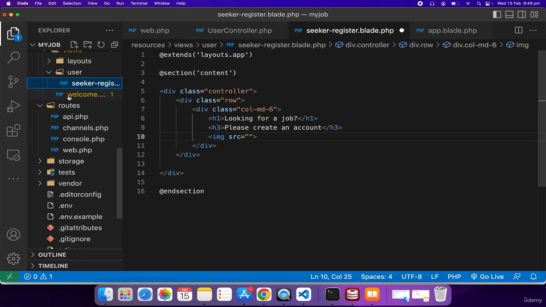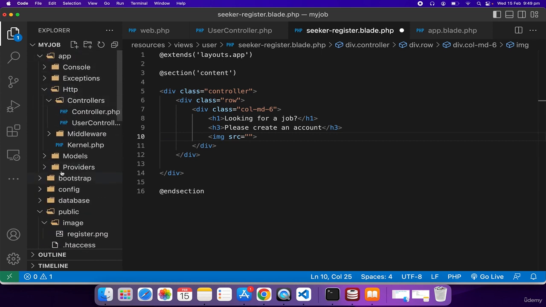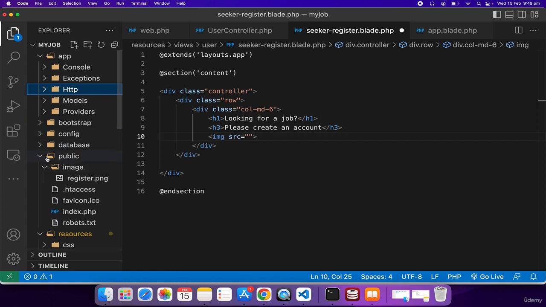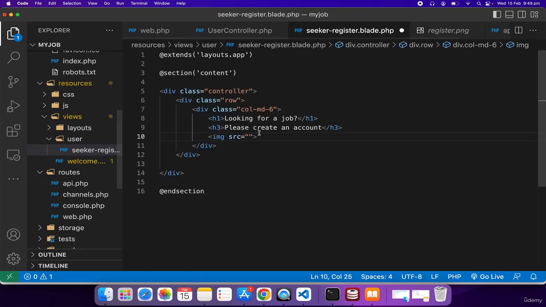You can keep any images. So if you go here, we have a public folder here. I have created one image folder, and I have a register.png file here. So I'm going to use this one. So either you can use it like this, image/ and then the name of the file, which is register.png. This is also fine.